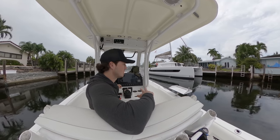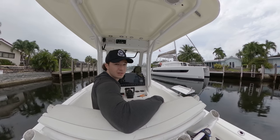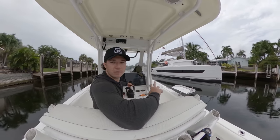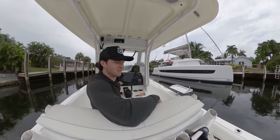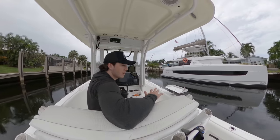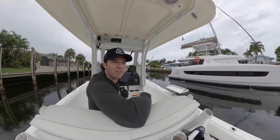Low tide and the fish. The jacks love it on low tide, and so do the cudas. You know, the bigger fish, they kind of tend to swim out. But the jacks they're always back here. Because there's been a bunch of pilchard in the canal, there's been a bunch of bait in the canal, and they're just feeding on all that stuff.